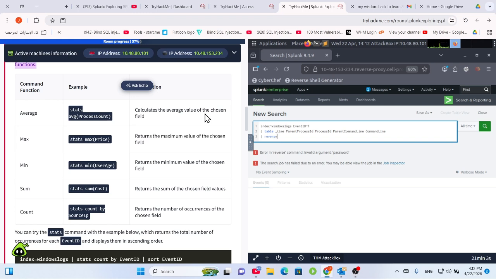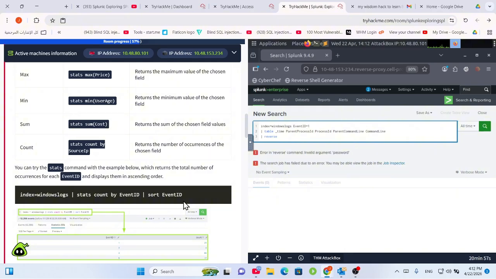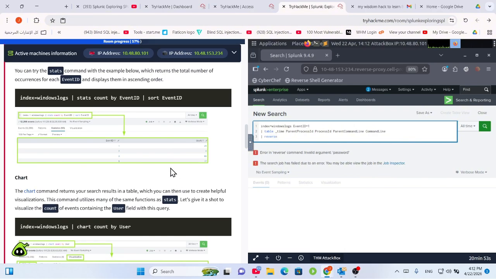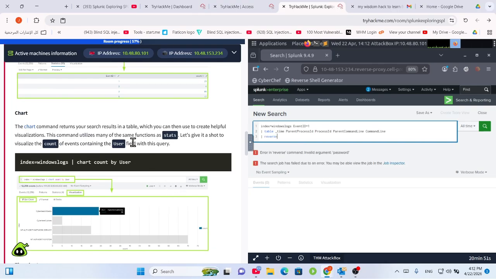Min, user age, returns the minimum value. Sum returns the sum. So that's it.